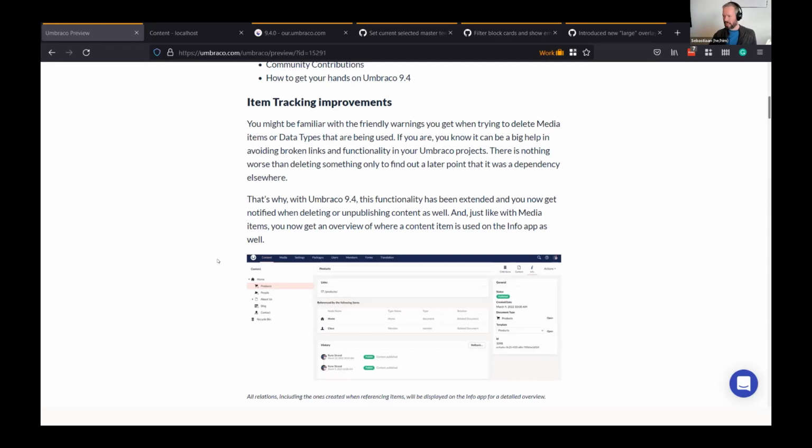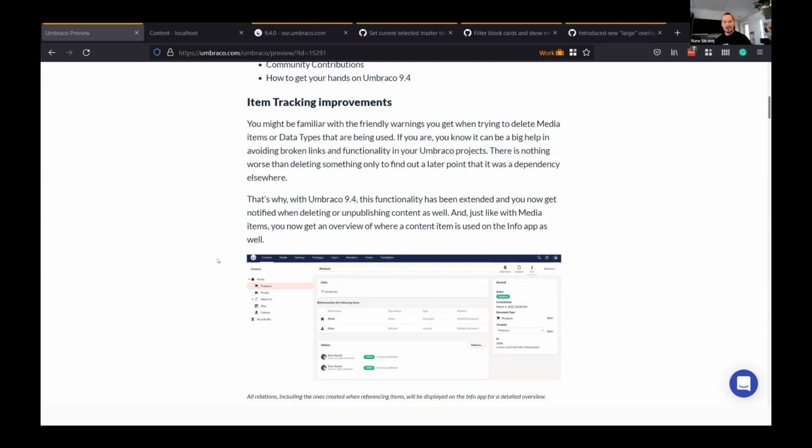There was a package made by Dave Woestenborg called NextU, and that one would improve. So we already did some tracking, but we never did a lot of warning. And he actually built something that already made all the warnings and things like that. And at some point, we thought it would be a really great idea to put that into Umbraco itself instead of having it as a separate package.